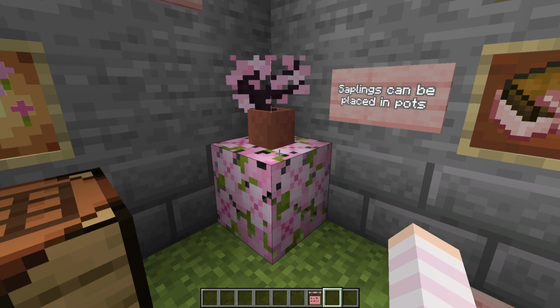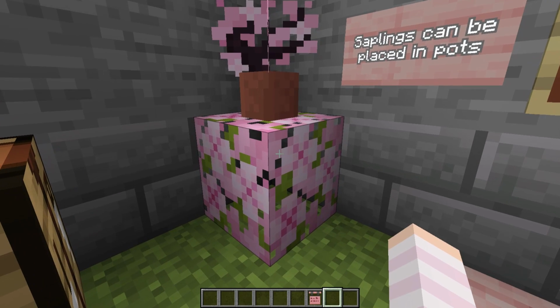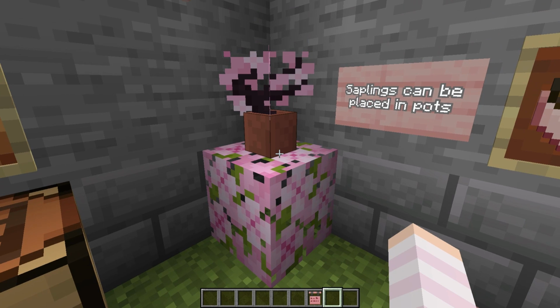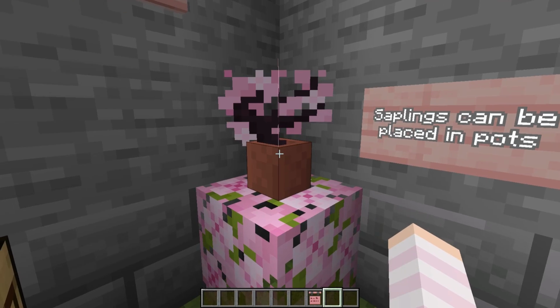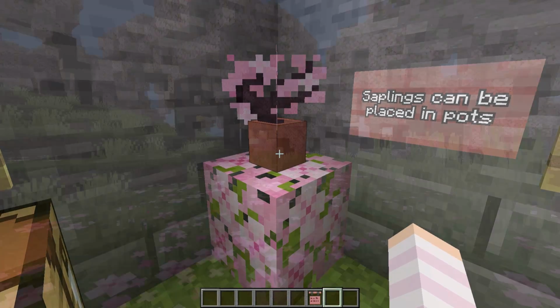You can also collect the pretty pink cherry leaves, and these have such a wonderful texture to them, it's really unique in Minecraft. You can also collect the saplings, and as well as growing them, they can be placed in little pots. Don't they look like fabulous little bonsais?